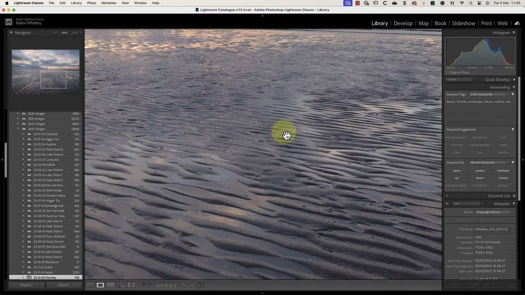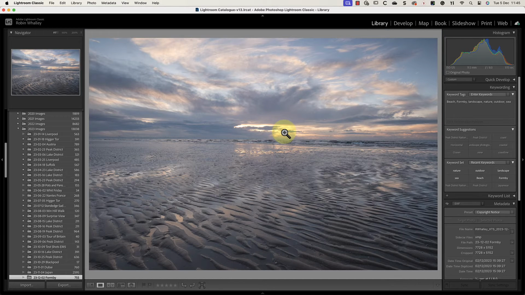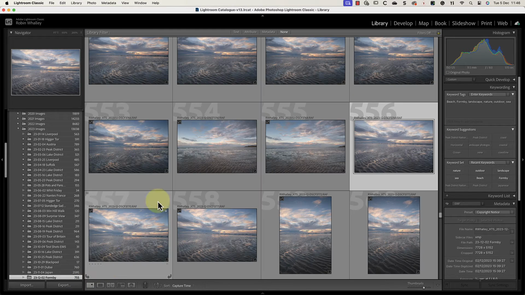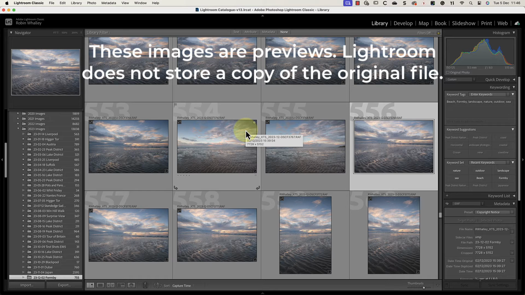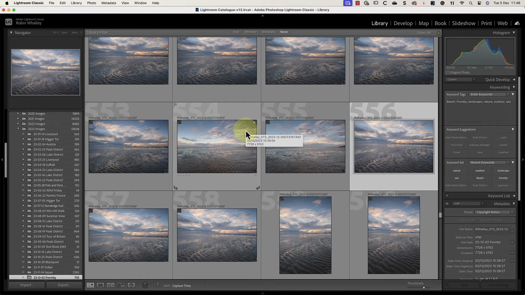Now I know I've been talking a lot about previews, but this is important. These previews often trick people into thinking Lightroom has stored the image, but it hasn't. I've known people who've deleted their image files after importing to Lightroom to save room on their computer's hard drive. They thought that Lightroom has the image when all they're looking at is a preview. They then realised their mistake when they tried to edit the image or when the preview is purged from the Lightroom Catalog. Which brings us to the next mistake to avoid.